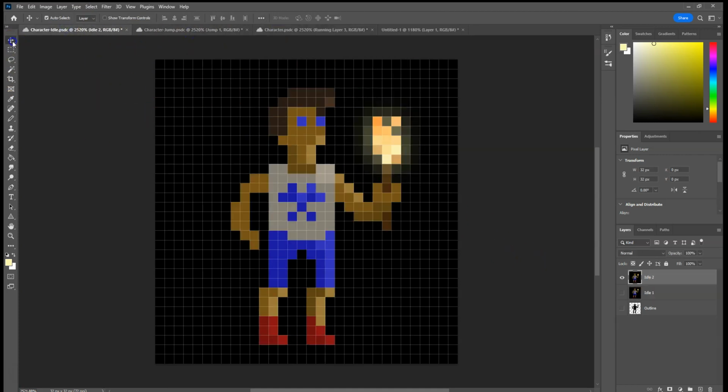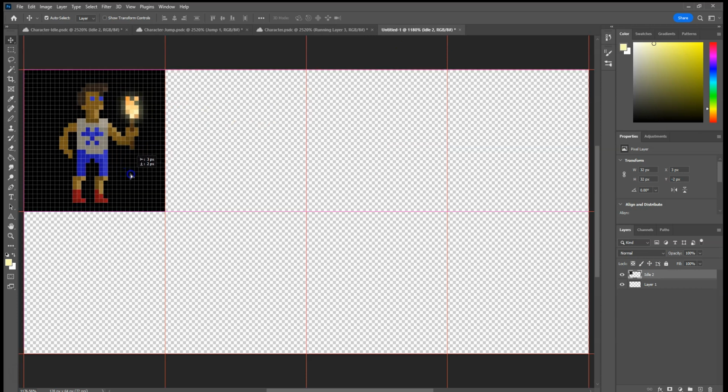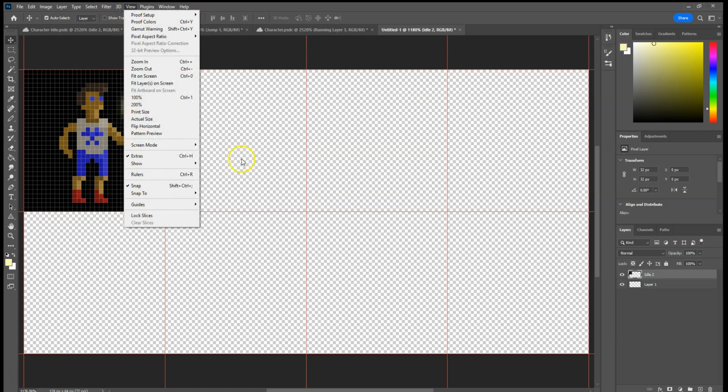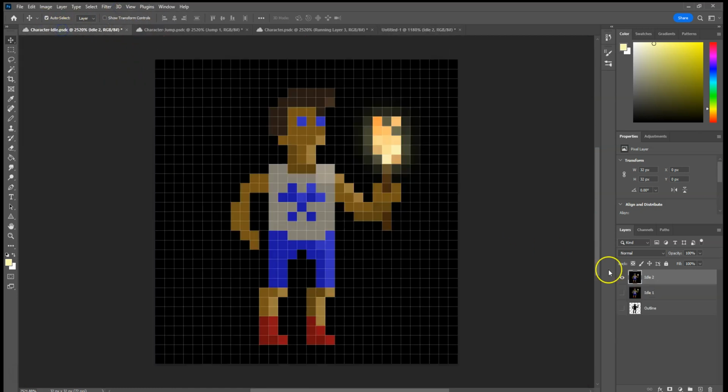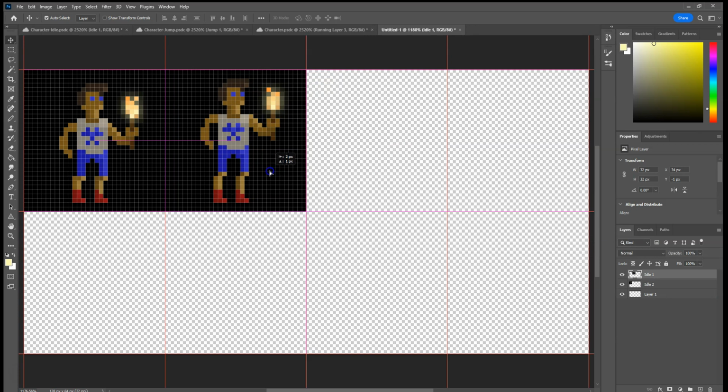It doesn't matter, but once you're ready, it's just a matter of simply dragging those individual pieces on over to our sprite sheet, much as we have done in the past, making sure snap is on so we get a nice crisp piece in there. So I should make sure snap is on under my view options. And let's go ahead and grab our other idle animation pose and drop them in here. And notice I'm putting the 2 idle animations side by side. There's a reason for that. It's because these 2 animations are very similar.